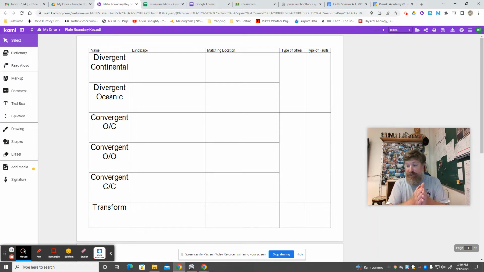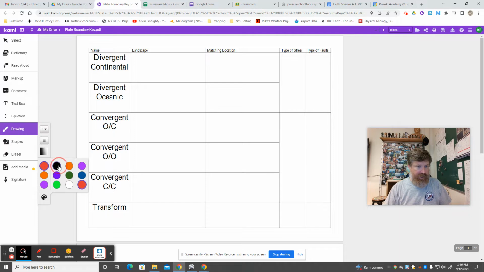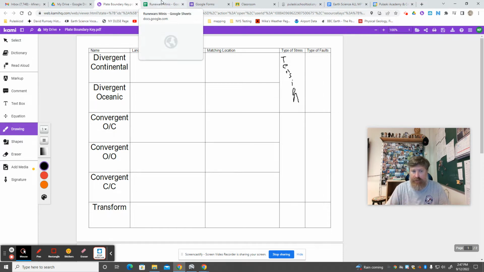So what's going on in divergent? Things diverge, without knowledge of geology, that's a general vocab word. Things diverge when they spread apart, right? So the type of stress on this, we call that tension. This is going to be when the crust is being yanked apart. So let's check that in there. It's kind of an oddly shaped box, but tension. That's terrible writing, but tension. All right, that's both divergence. That's why I merged these cells here, it's going to be when there's tension being pulled on the crust.